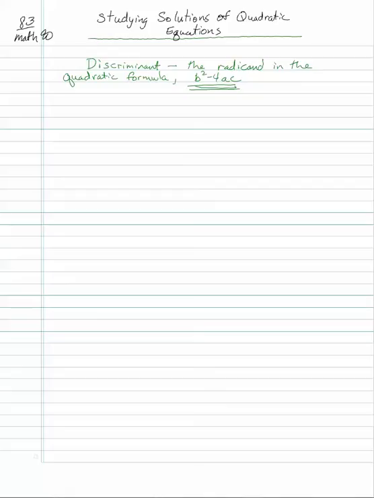Now, the reason we want to look at this is if I asked you 5 plus or minus square root of 49 divided by 2, square root of 49 is a perfect square, so that gives me 7. And then you get 5 plus 7 divided by 2, or 5 minus 7 divided by 2. So you would get 6 or -1. So see, you get two rational solutions.